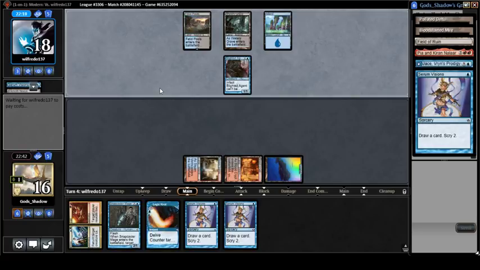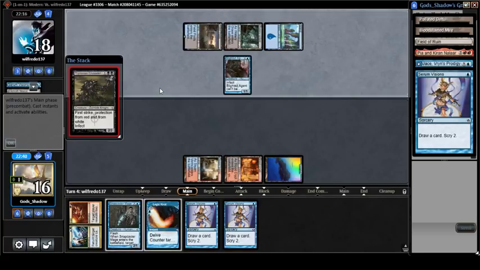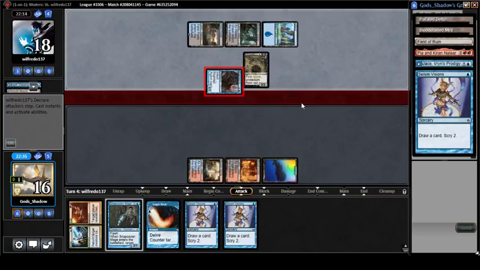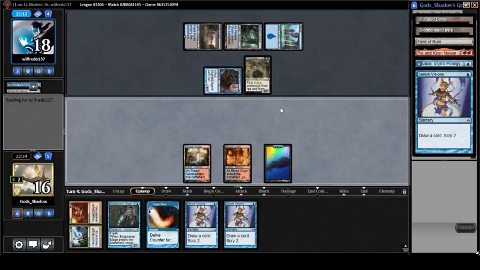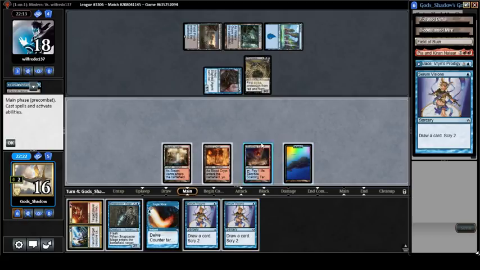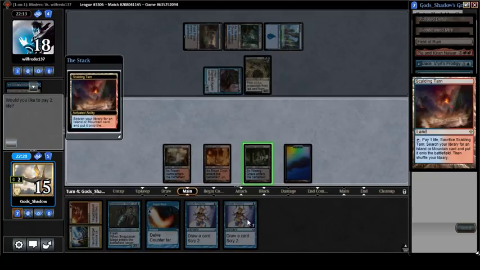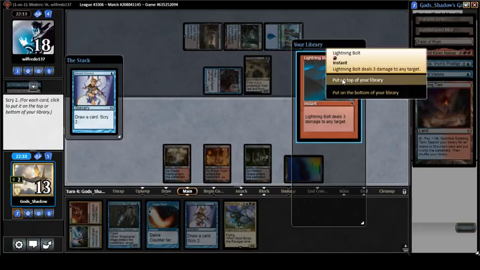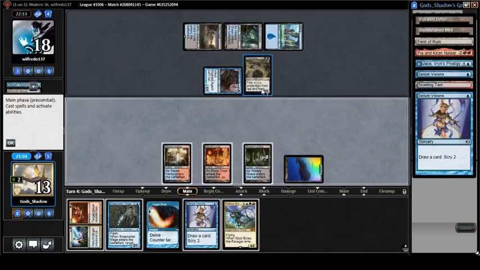Like, he must have a lot of disruption. Phyrexian Crusader, from red and from white, right? Okay, this is gonna be a devastating turn, I think. For our opponent. Protection from red and from white.